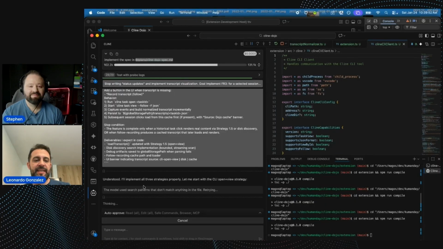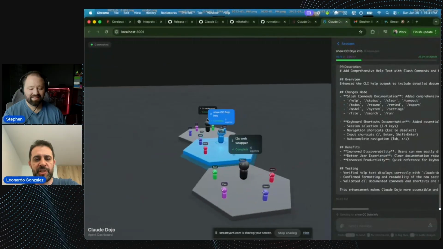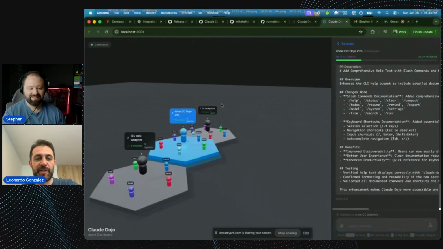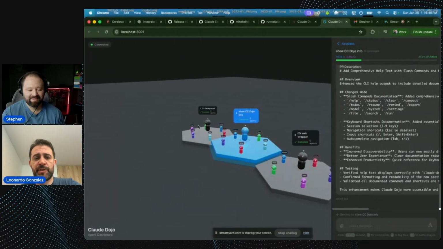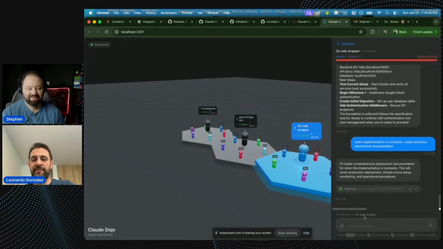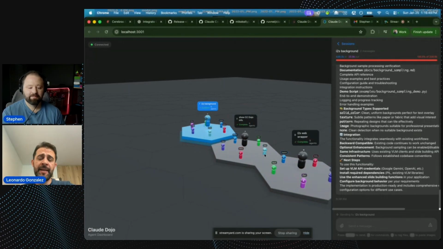And this is something that, and I'm going to share my screen now because it seems like that has finished. There we go. I was able to do this. This Claude Dojo, this is kind of what I was mentioning, is what inspired me to do the Cline Dojo for the Hackathon, a visualization of multiple agents. Although right now, these are all kind of parallel, independent things, and each one of these has its own conversation, its own set of tool calls. But there are some interesting things being done for orchestrating multiple sub-agents as part of one main thing.